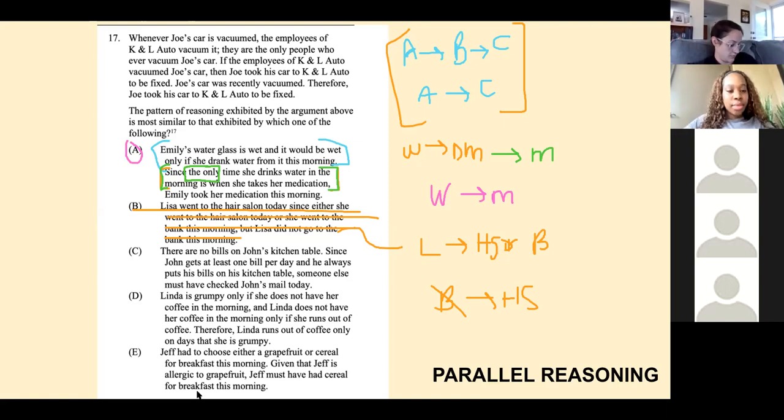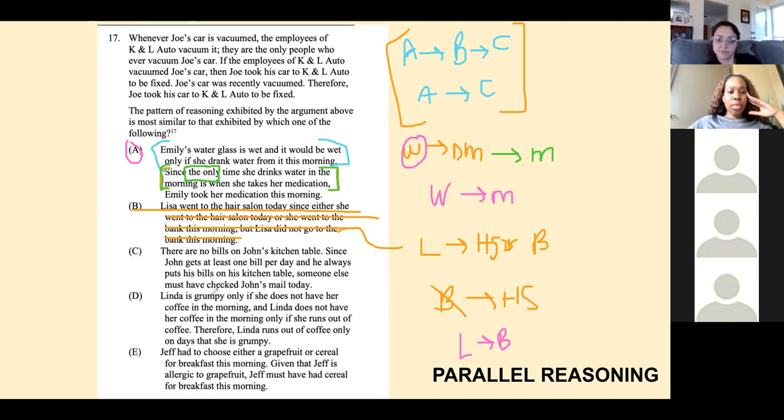Okay. Does that make sense? Looking at it in these little shorthands, instead of not B's and HS, it would be L then L to B. So it would be Lisa goes to the bank, but it's kind of awkward with how this one's set up, where the water glass being, if we change it to Lisa left her house.